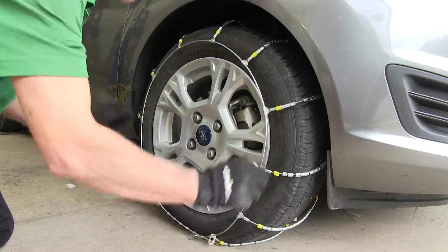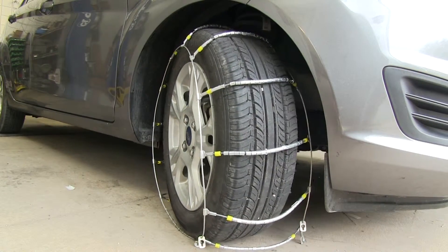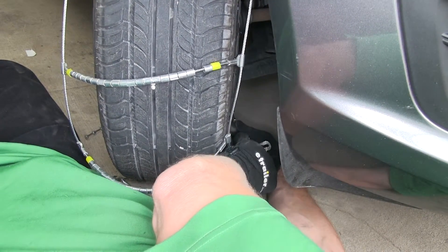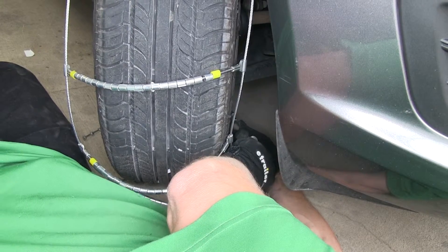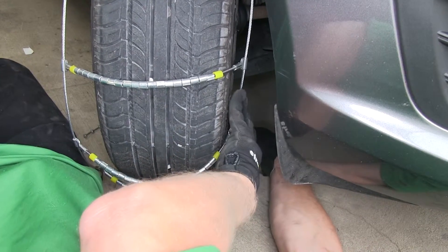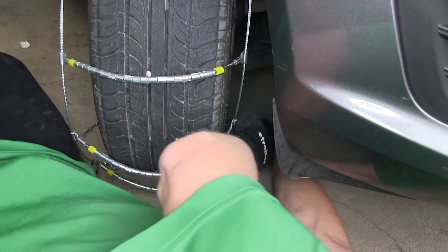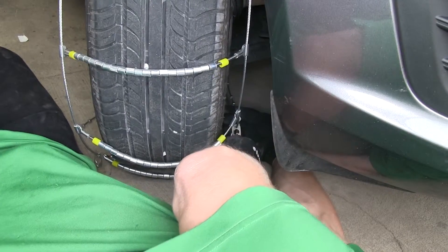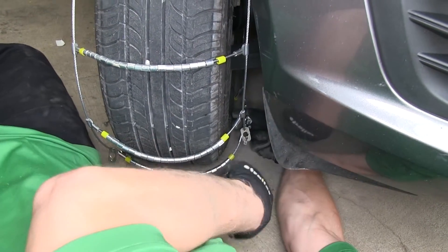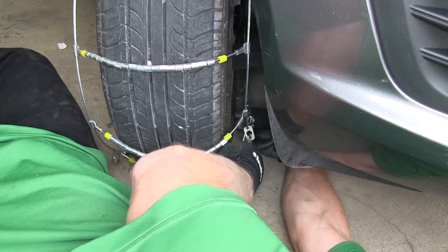What may be helpful to get easier access to the inside of the tire is to turn the whole wheel outward so you can see the inside of the tire. To connect the ends together, simply run the two ends through the stops and take up the slack. You don't have to take up a lot of it — it doesn't have to be super tight, but basically follow the circle of the rim. Go ahead and count the number of stops you used, as we'll need that for the outside of the chain. Extra cable will go through this little clip right here to help hold it in place.